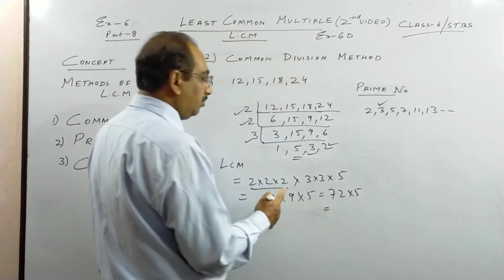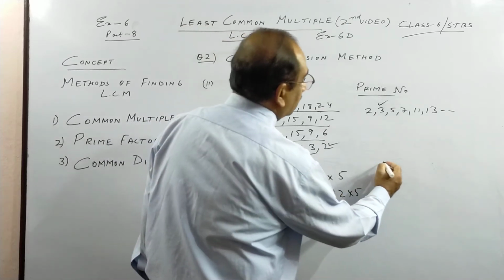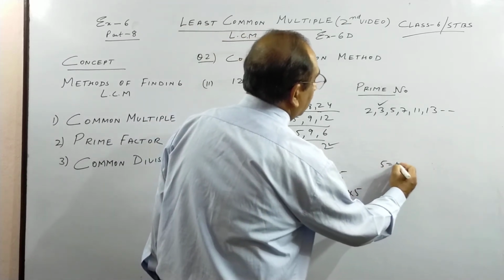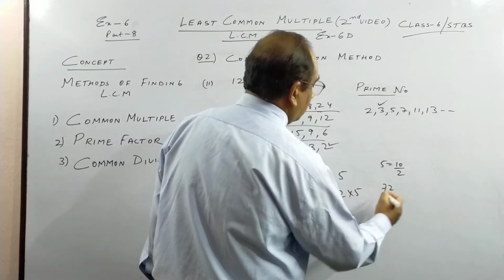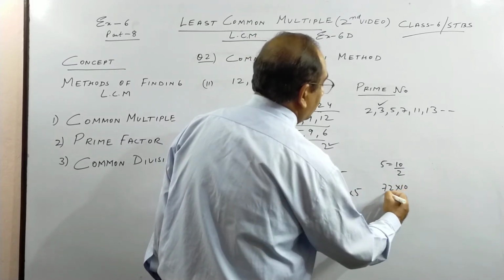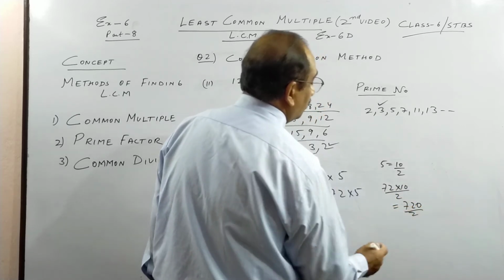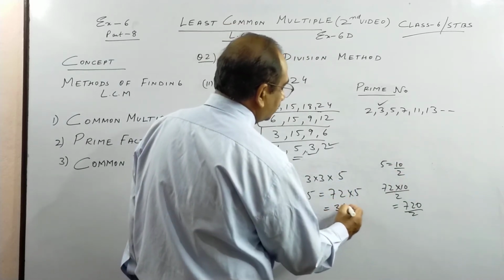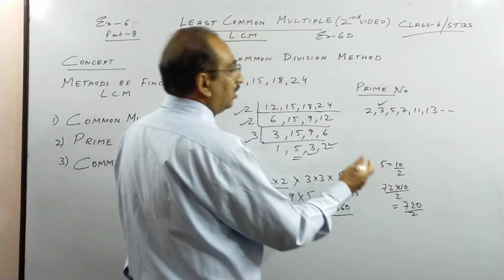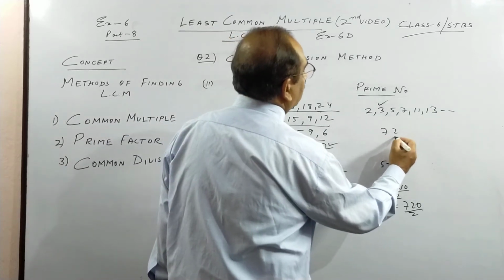So I told you any number with 5 is, put 1 0 and make it half, because 5 is nothing, children, but 10 by 2. So one very easy mental maths I am telling you. Otherwise you can do your own way as you are doing. So multiply by 10 and divide by 2. So divide by 2 means take half. 72, it becomes 36. Okay, so this is mental maths method, and otherwise you can multiply like this.